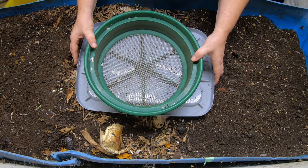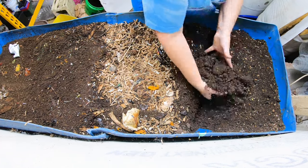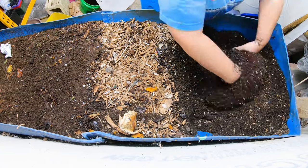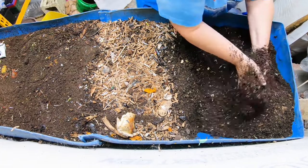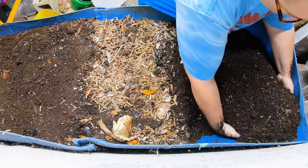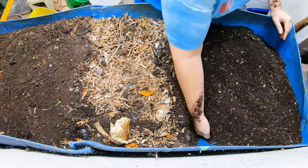Let's put this away and get the wedge moved over. This part right here — probably about a third of the bin — is what I would consider completely finished. The only thing it needs to do now is dry out the rest of the way and come to an even moisture. I'm doing what I consider to be a fluffing: basically mixing everything up, making sure it's all the same moisture, picking out any big chunks and throwing them to the other end. You don't have to do sifting — you could just take this and put it in your garden as is and it would be totally fine.